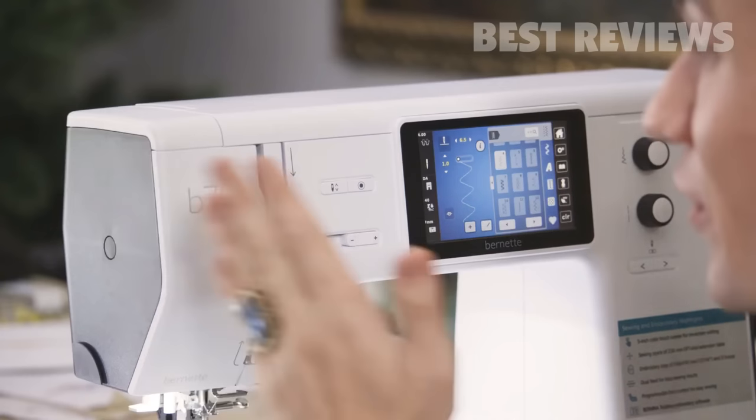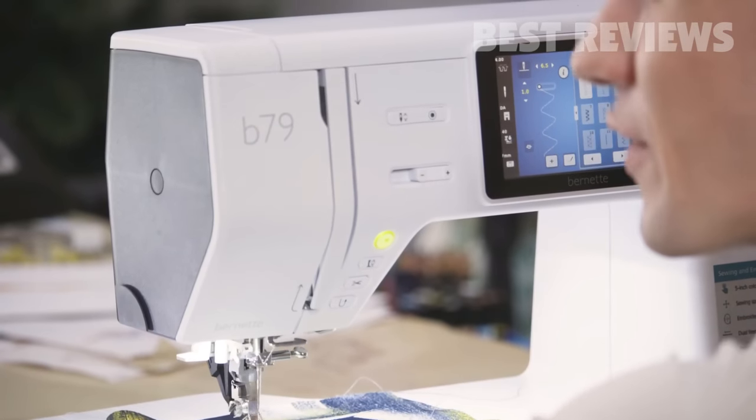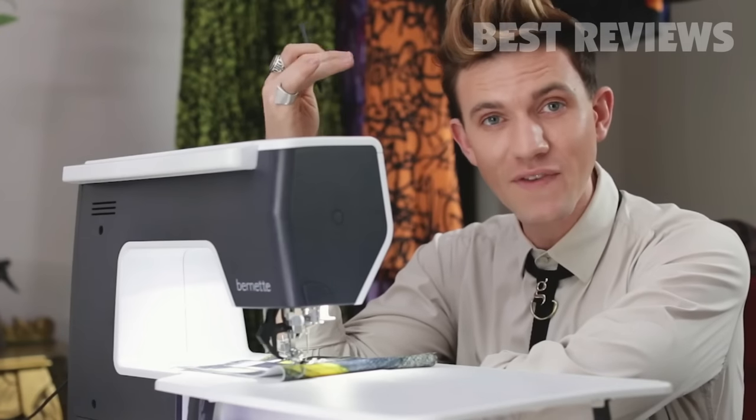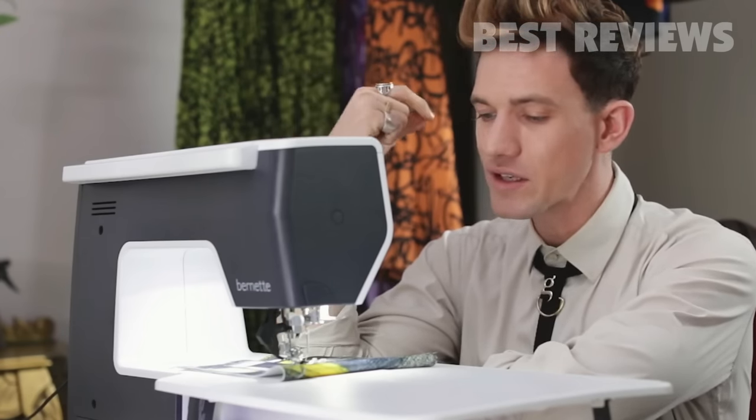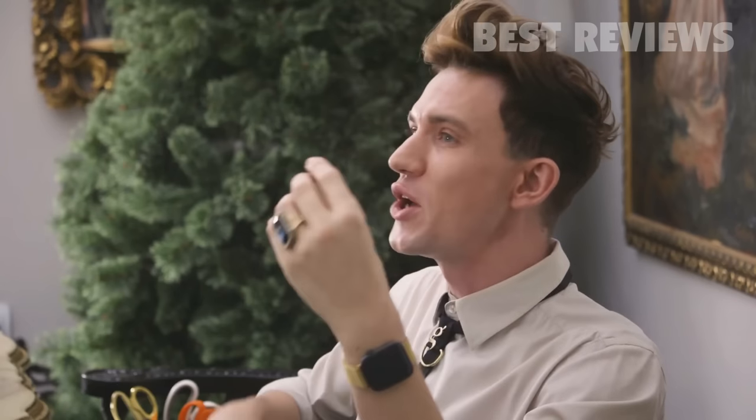You can literally set the width and the length as you want it for each and every garment and fabric. It's a very reliable product for all the different types of fabric — thicknesses, thinness — really in all the different techniques that you want to do, and that is what you want: something reliable that you know always works, and that is what this machine has proven to do. Not everyone is a fashion designer, but everyone can be creative, and that is what I like about the Bernette machine. It really allows you to be your own designer and customize things to suit your body and your personality. Be your own designer and show us what you are and what your aesthetic is.